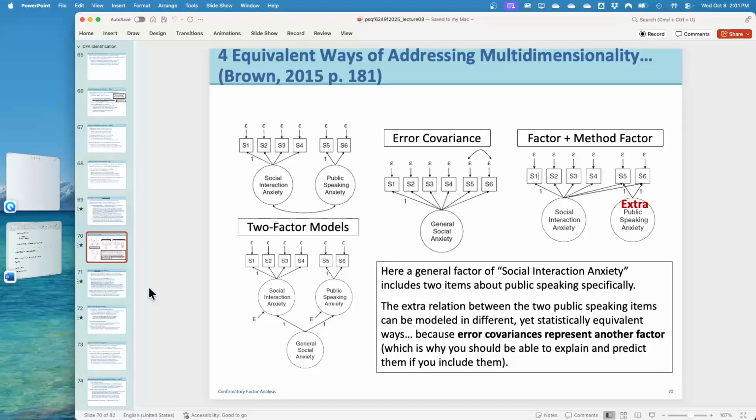That being said, if we have error covariance between items 5 and 6, if we add that, it's actually equivalent to us adding another factor here. I wouldn't say equivalent mathematically, it's a different model, but it serves the role of it, right? Because the factor loadings on this factor, and you'll note they're equal to 1, are fixed mainly because it's a 2-item factor. We need to have 3, or it needs to be correlated. But those 2 items themselves may have been specific to public speaking.